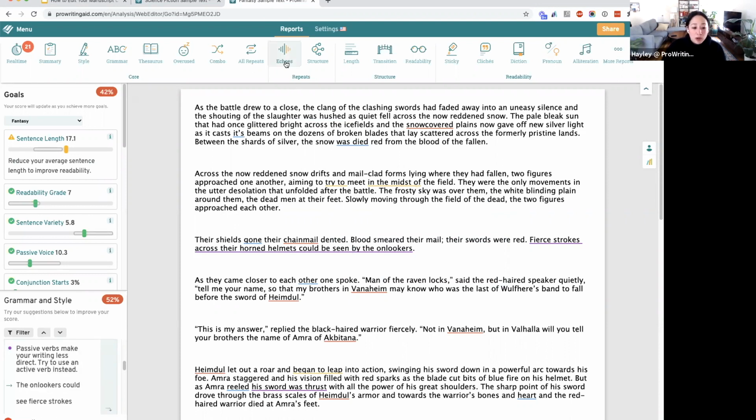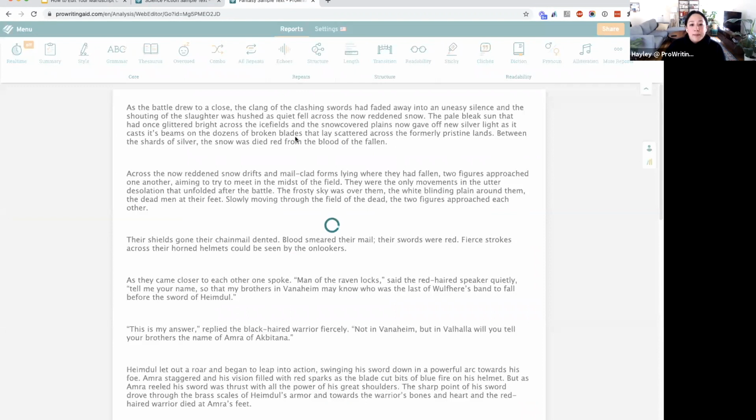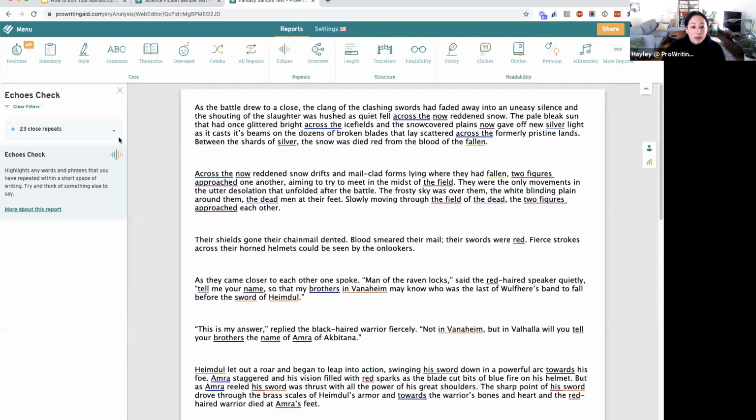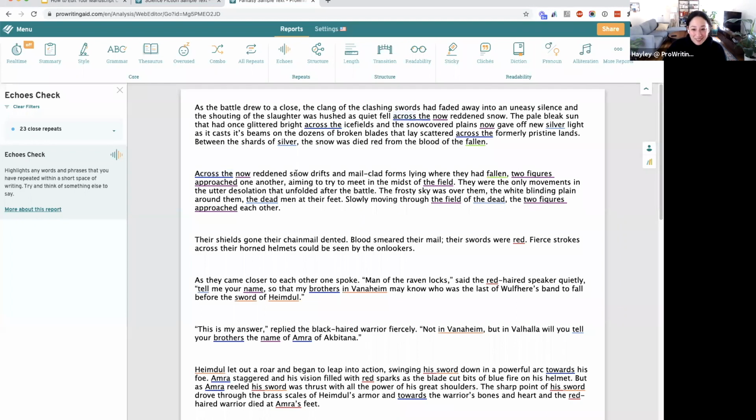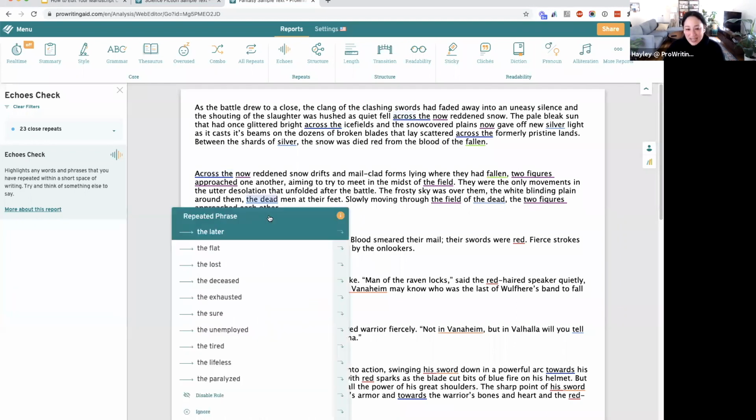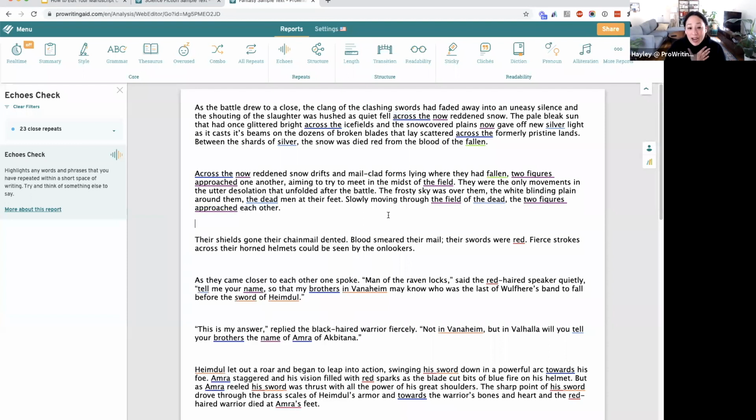Now, this is, again, the real-time report that I'm showing you here. The echoes and repeats reports, the echoes and repeat report also will help you find specific places where you have echoed or repeated phrases. So across the ice fields, across the red snow, across the red snow drifts, like you're saying that over and over again. That's what I'm really guilty of, is getting a specific phrase. Like, we walked across the ice fields. Here, this is a sample of writing that I adopted. So clearly I have some issues with repeats.